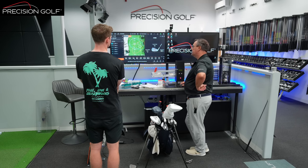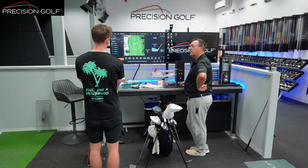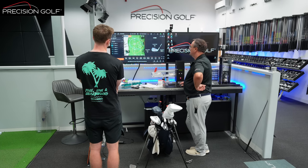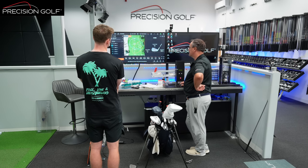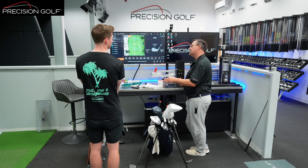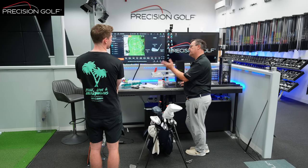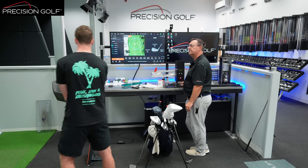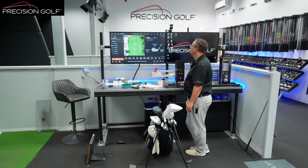But the nice thing is the efficiency there, 141. My benchmark number was 140, so it's a little bit better quality strike. You can see it's in the middle of the face. What you did with this one, again, central, it's a fraction shut, so you've got two negatives here. If that was a plus 1.4, that would be about here. But you picked up better contacts all of a sudden, and this open face has mysteriously disappeared. Oh, how interesting.